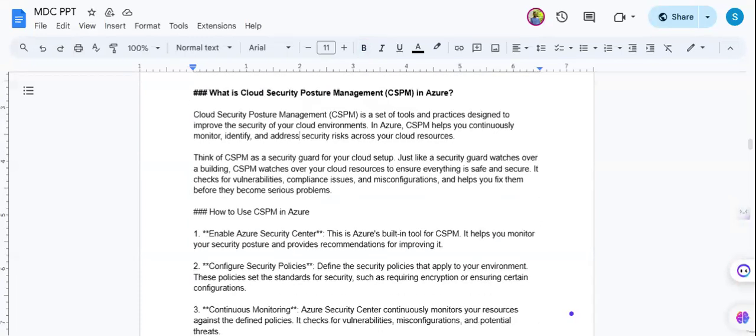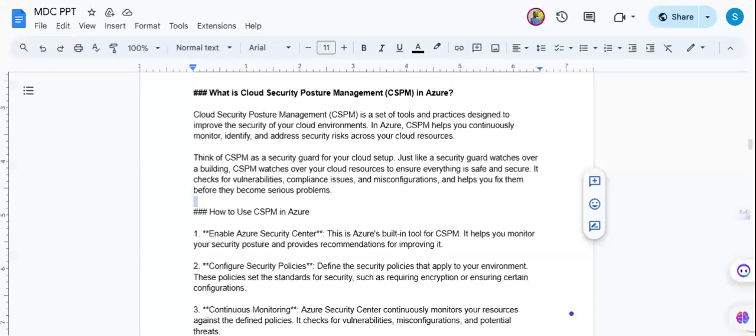So this person needs to work with extensive infrastructure knowledge, governance, and compliance programs, all that involved, to help the client. Think of CSPM as a security guard for your cloud setup, just like a security guard watches over a building.